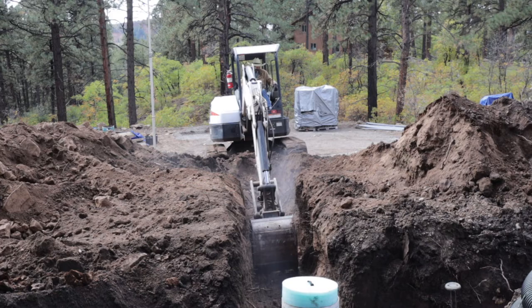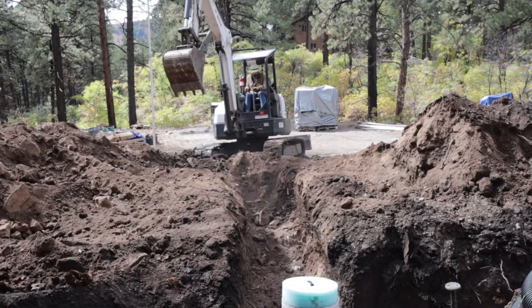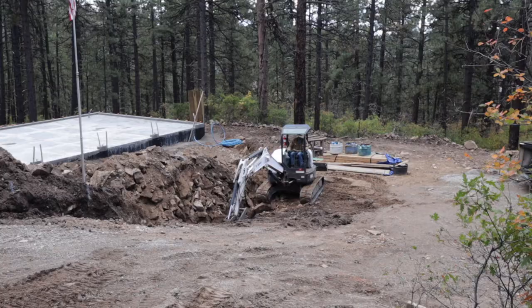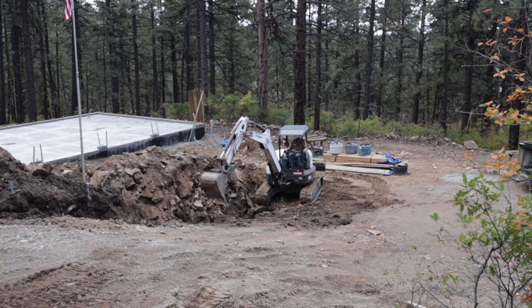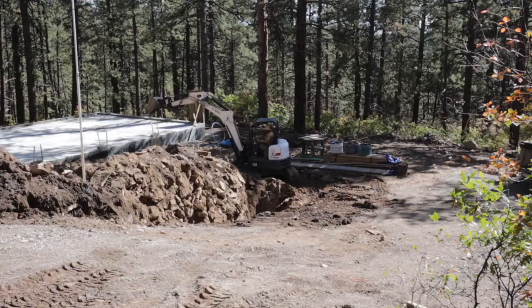I needed to run this line all the way down to the shop. Here you can see me coming down the hill — that area was actually pretty easy. I basically marked the bucket at five feet so I could establish that depth. There are definitely more rocks than dirt in this pad — not an easy dig.